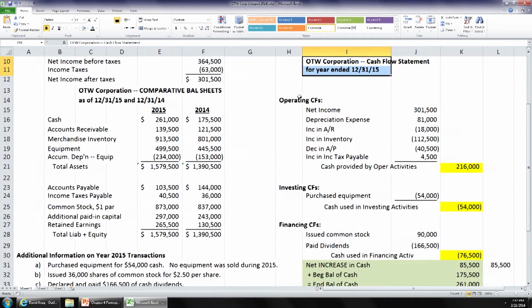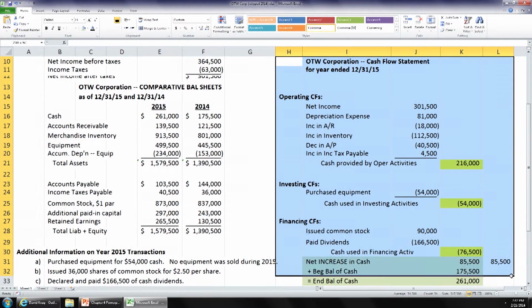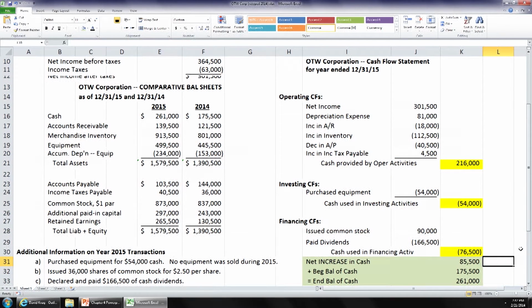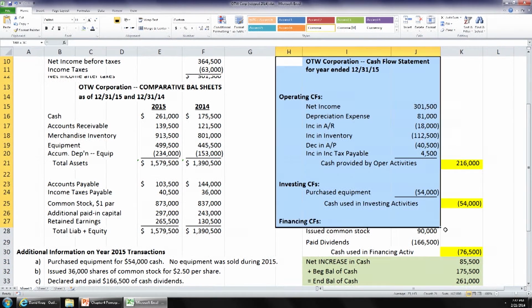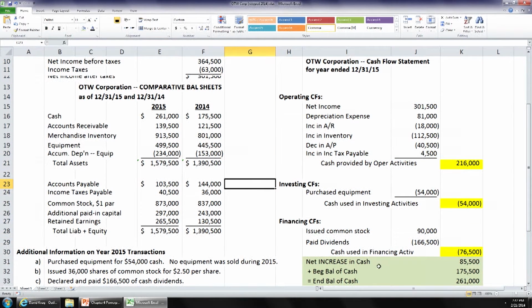Now, let me see if I can get it all on one. So there you are looking at it in its entirety, aren't you? That is a complete cash flow statement in blue. Now this information in green at the bottom, actually you don't need that guy right there, but everything else over here you need in your cash flow statement. That information in green down here is not just some self-checking mechanism. That is part of the cash flow statement.